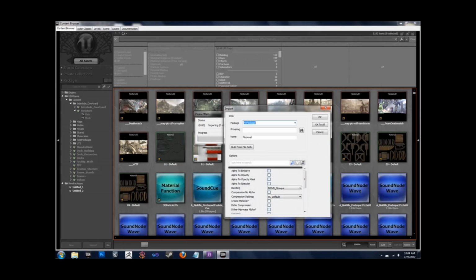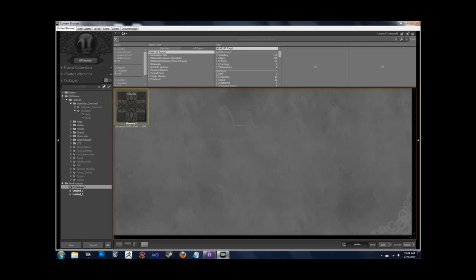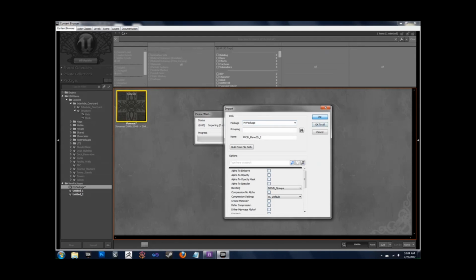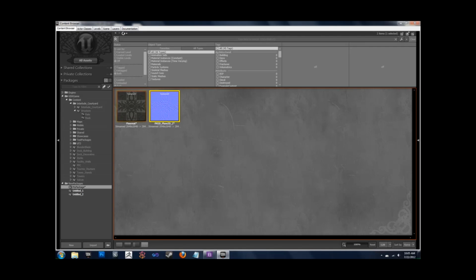Alright, open up. Find my package for us, okay. Alright, so now we also want to import the normal map. Alright, so now we got both of them.